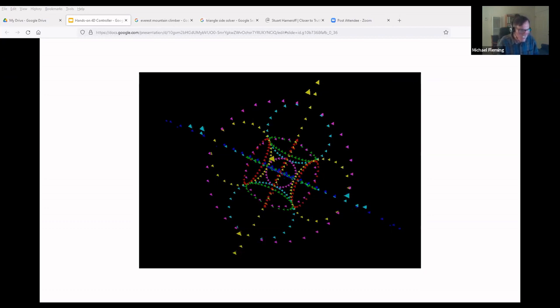The problem is 4D things do look just like tangles of lines on a plane, but when you see them in virtual reality, it's like magic. At least to me, I'm just blown away by how powerful it looks.